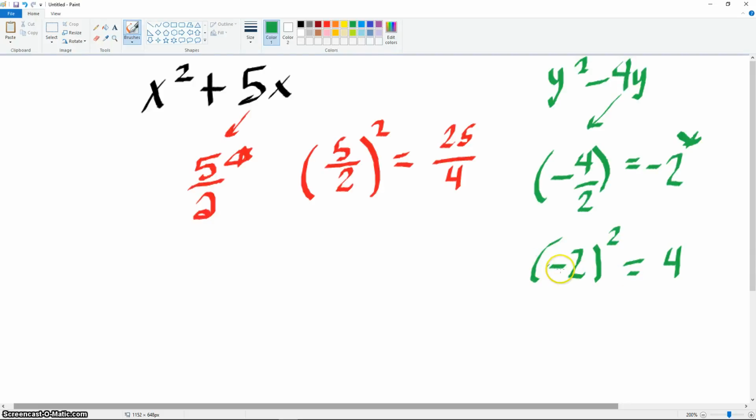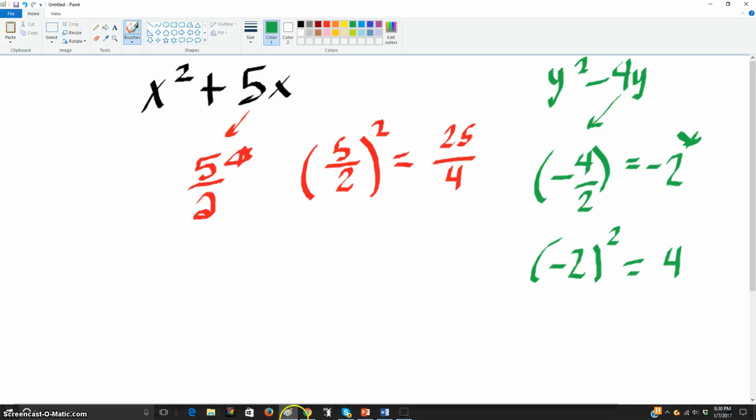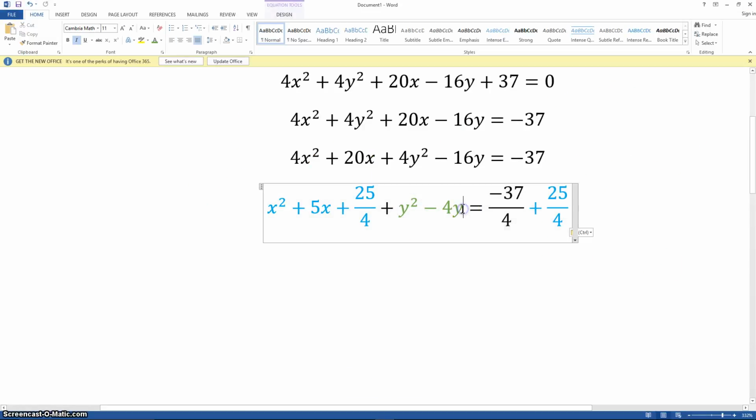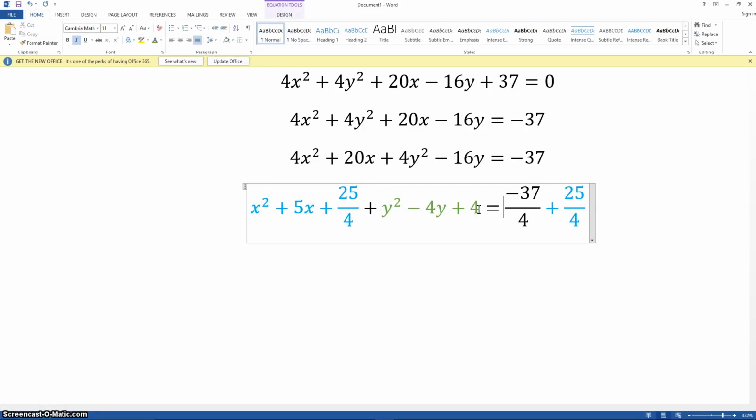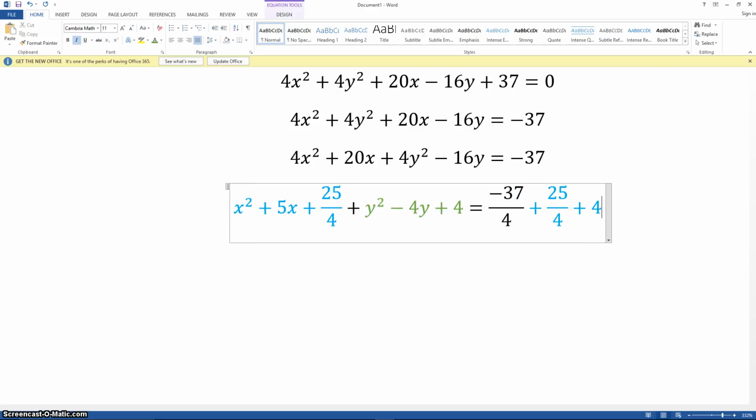So like I said, when we square this -2, it needs to be in parentheses, and when you're typing it in the calculator, the square needs to be outside exactly as you see it like this, and you're going to get a 4. So that is what goes into this part here. It'll be +4, and then whatever we do to one side, we do to the other. So we do a +4 as well. Let me just make it the same color.